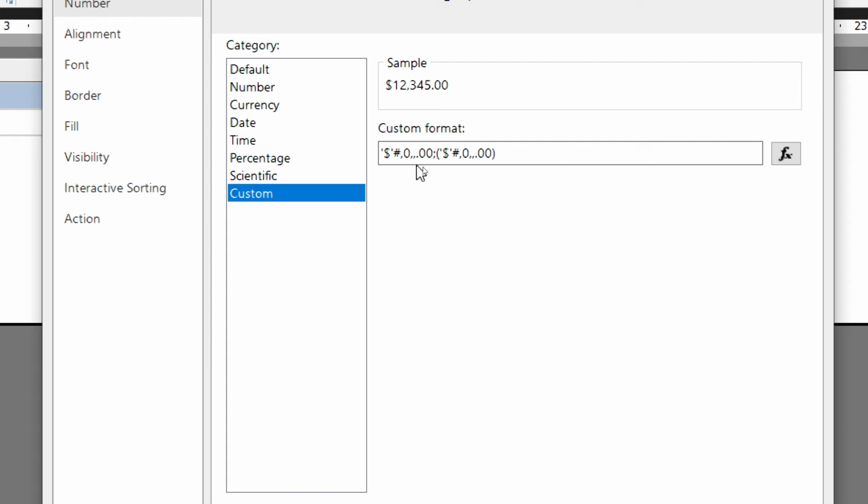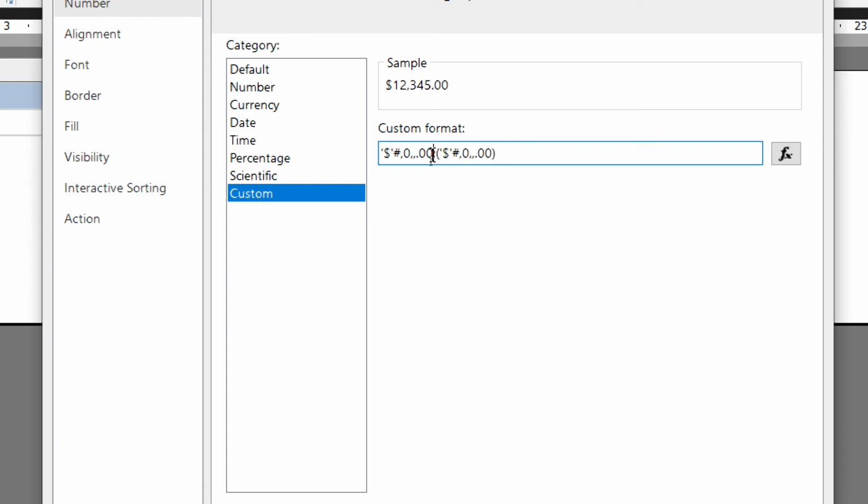Just to explain what this is doing, I'm not going to explain the whole thing because it's a bit tedious, but everything to the left-hand side of that semicolon character is how positive numbers will be formatted. Everything to the right-hand side is how negative numbers will be formatted. You can add more things to the format string, but we're going to stick with the positive and negative just for now. The negative number has the exact same format as positive numbers, it's just contained in round brackets.